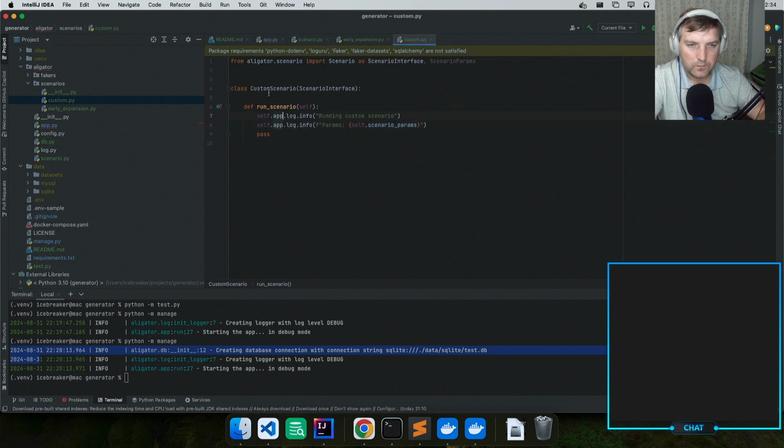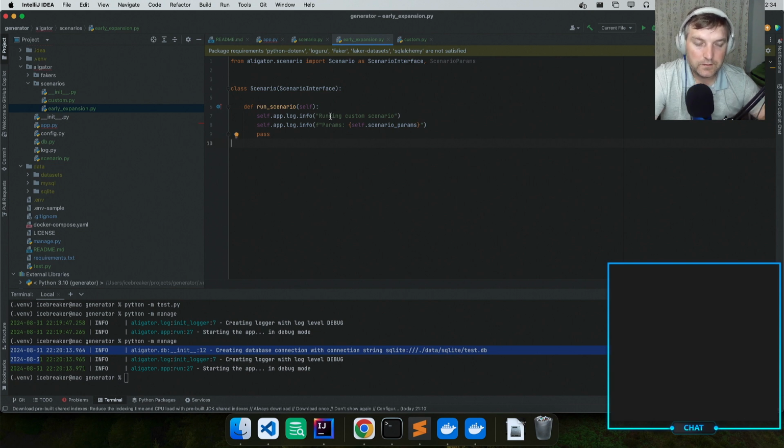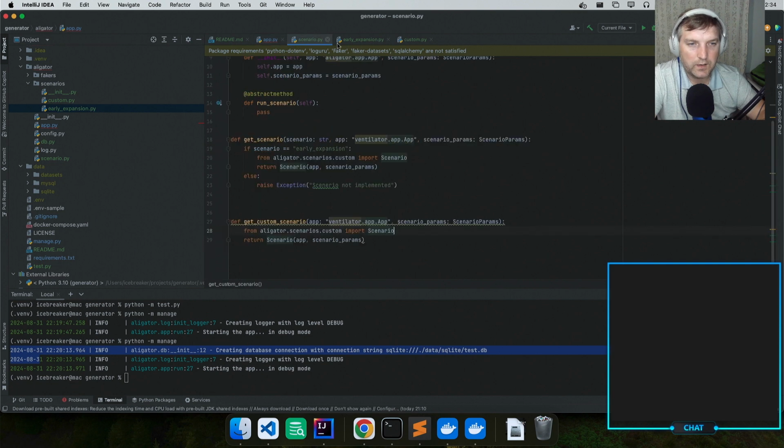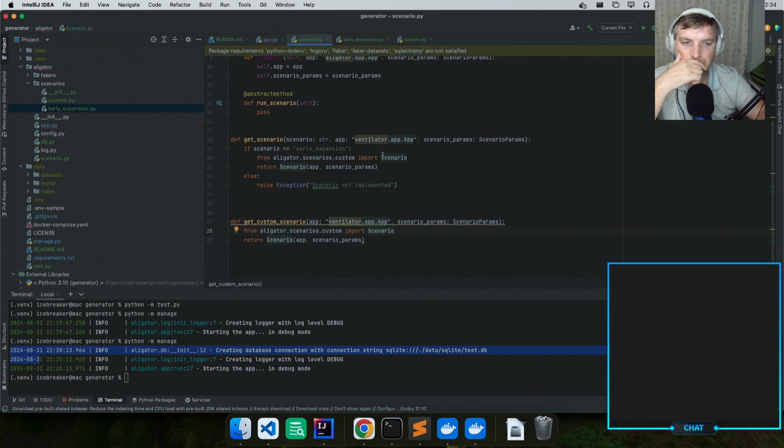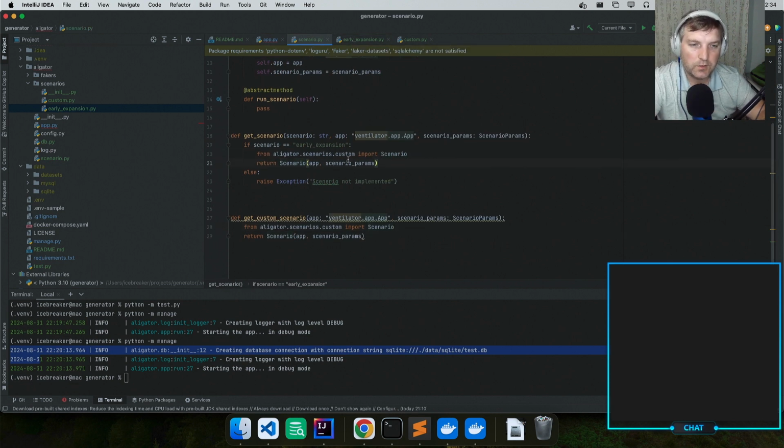And for the custom, we do not have a custom scenario, but we just call it scenario. So now this is working. So now we can just copy paste and put it here with the early extension. Now the difference here is that whenever we are calling early, we actually will not be passing any parameters, right? Like the parameters will be already defined. So we need to find the logic in here where this doesn't exist. So now here we'll just pass none.